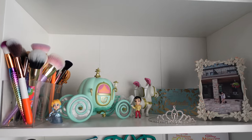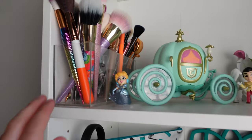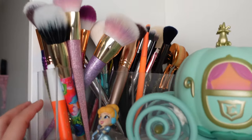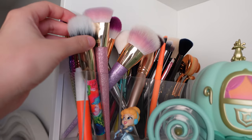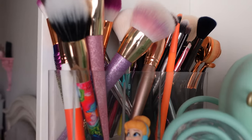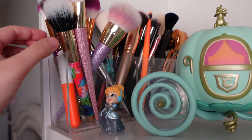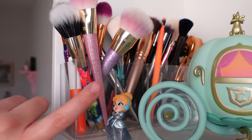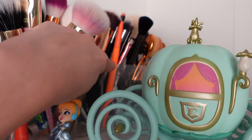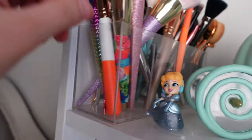Then the top shelf, I have a little bit of a princess theme. I have this acrylic or little clear organizer with a ton of makeup brushes in it. I have Sonia Kashuk, Real Techniques, and just random ones. These are kind of my extra ones — not my everyday ones but I do grab for these occasionally. We have more colorful ones, random face ones, random eye ones, and then random brushes like these. So those are there.